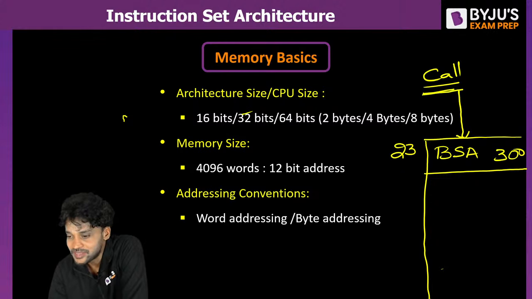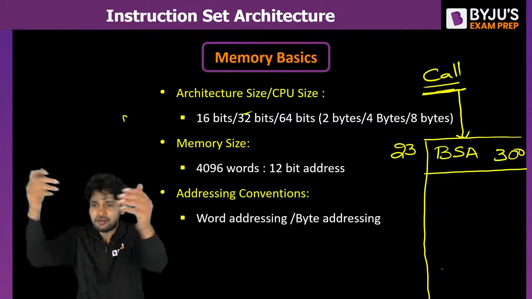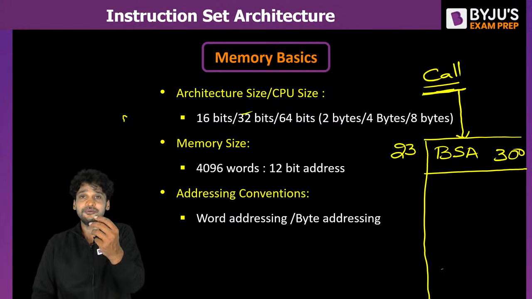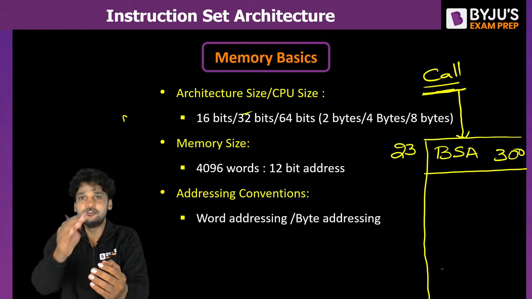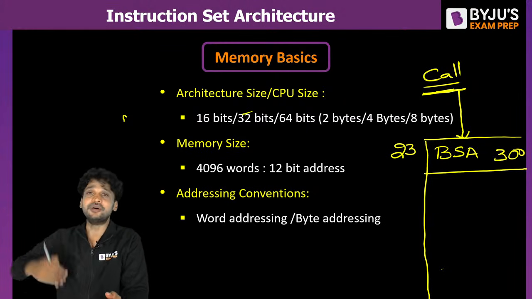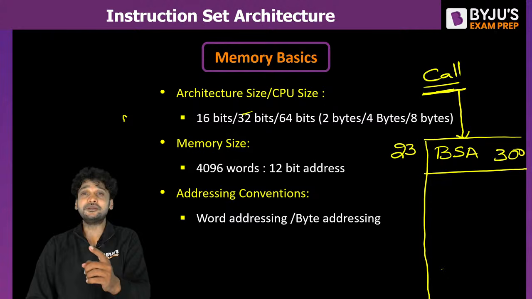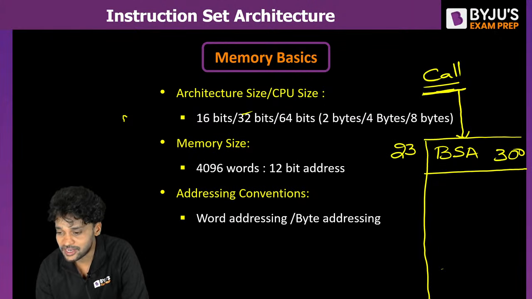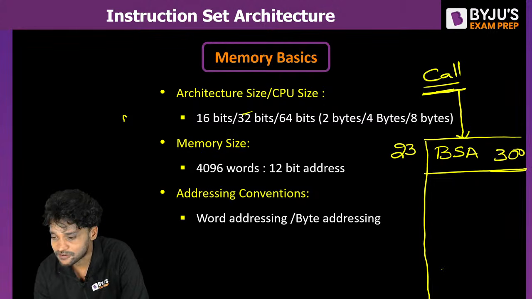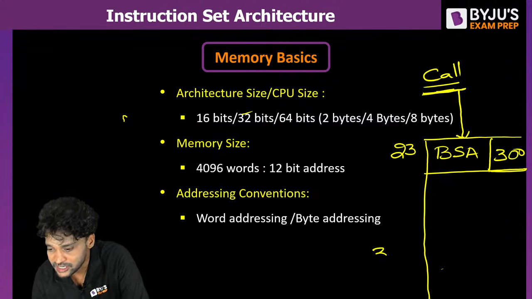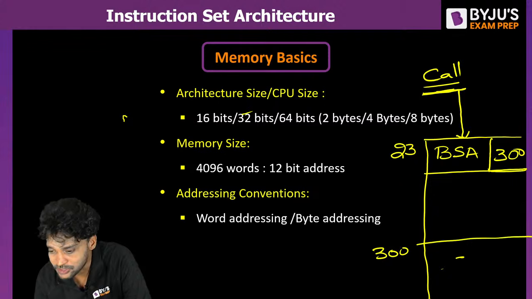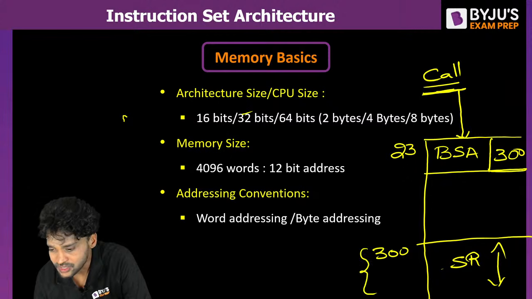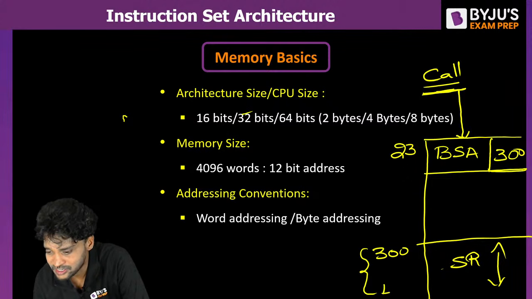Jump is unconditional, but this is conditional. Whenever we perform a call instruction, automatically there will be an embedded condition. What is an embedded condition? Right after you perform the call instruction, you will be taken to a subroutine, and right after you execute the subroutine, you need to return back to the calling routine, right? This is the routine from where you are calling a subroutine. The subroutine is available from the 300th location, so you will go to 300. From 300, the subroutine originates. Let us say the subroutine is from 300 to 400.